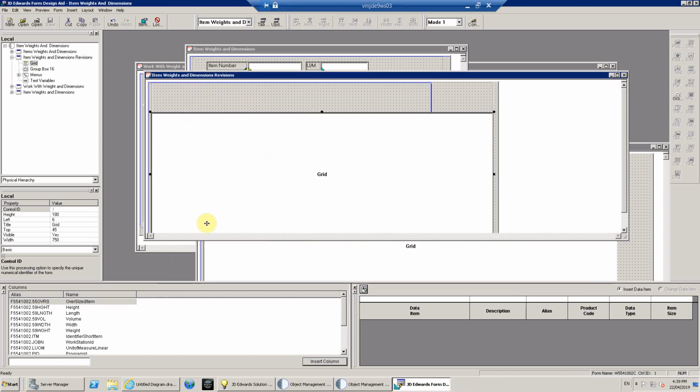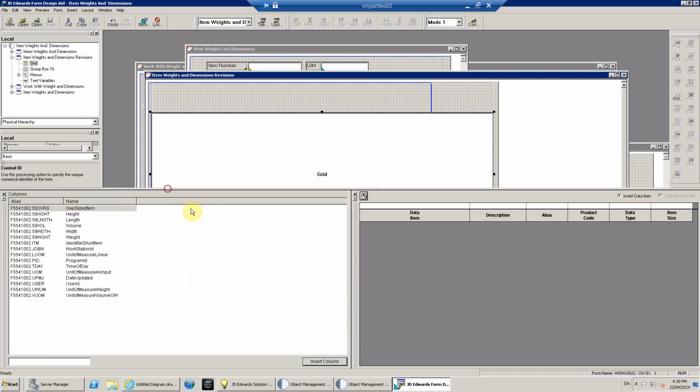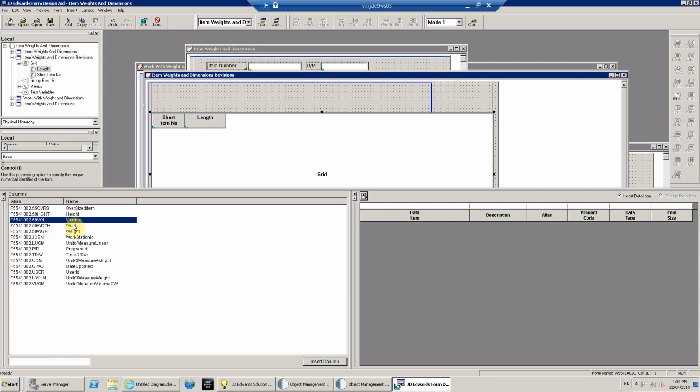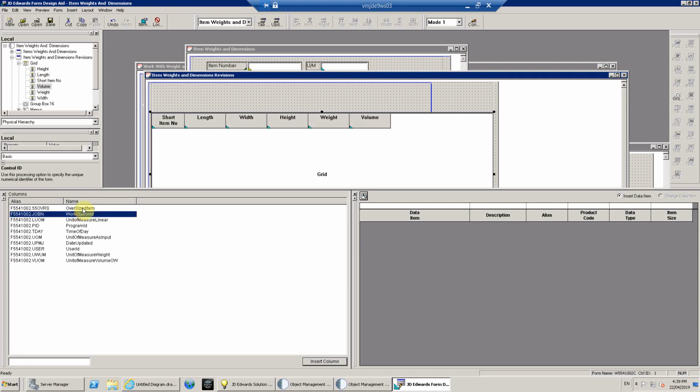When I click on here, I have all my fields available to me. I'm just going to put in a few of them to start off with: length, width, height, weight, volume, and oversize, which you put as a checkbox.